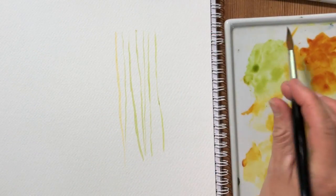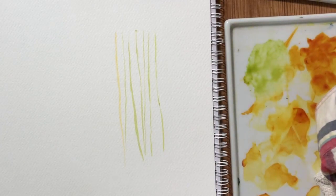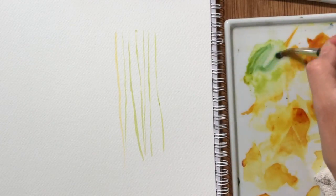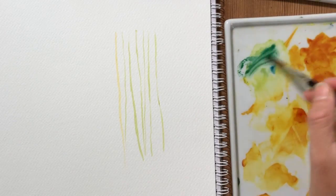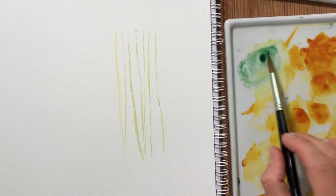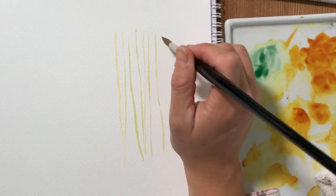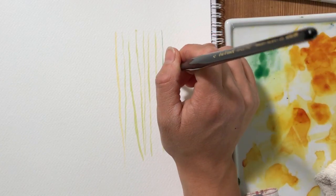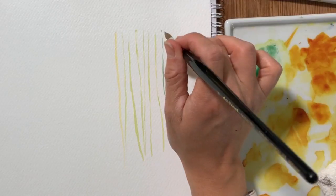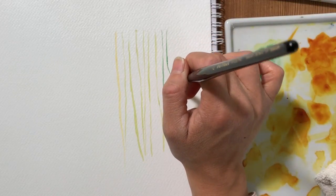And I also want to keep that to a point, so let's see if we can add something else in here color-wise. Make it a little darker. There we go. There is a grumpy squirrel outside. Can you guys hear it? So, staying nice and high on the tip. Go from the bottom up.